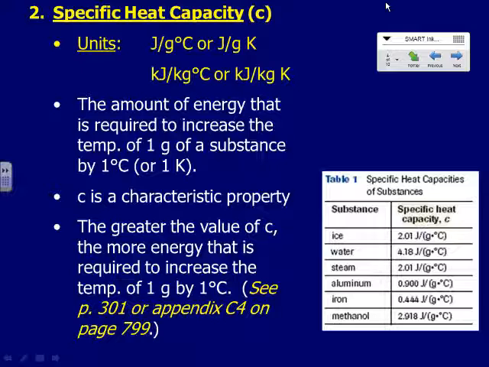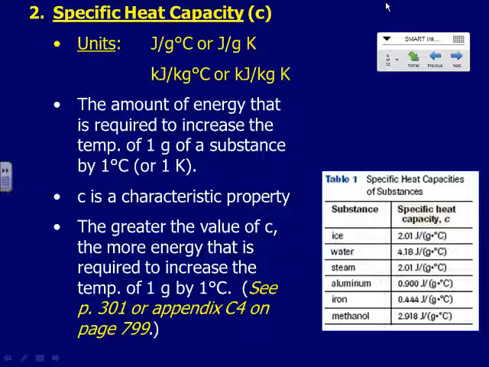Something like water, you can store all kinds of energy in a water molecule. You can make it rotate, you can make it vibrate many different ways. It's able to suck that energy up. You can see here we've got some heat capacities. For water, it's 4.18 joules per gram degree Celsius. It will absorb 4.18 joules for each gram that it has and each degree Celsius that it moves up by 1. If I look at some metals, and I don't have copper, but iron is here, 0.44 joules.